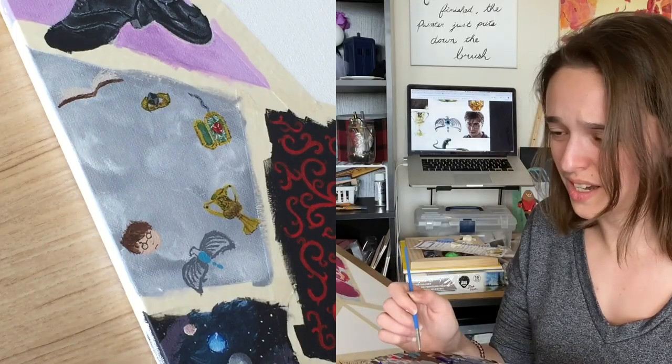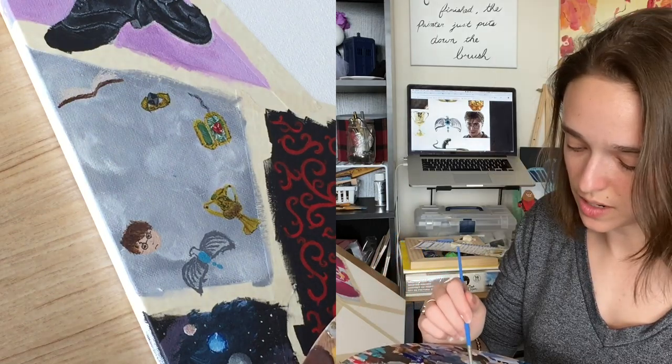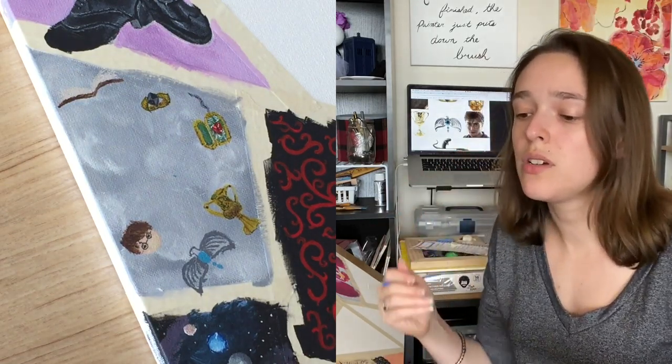Eh? I kind of want to give him green eyes. Because he has green eyes, because he has Lily's eyes. He doesn't have Daniel Radcliffe eyes. But Daniel Radcliffe did a great job. Like, I can't even fault him. It's okay, Daniel. I don't blame you. I'm giving him green eyes. I don't like his mouth. Anyways, Harry Potter on an episode of X-Files.